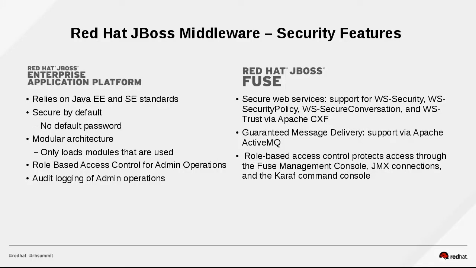So in addition to all these cross-cutting things that we do to help with security, let's talk a little bit about the features, just to give you an overview or flavor of what various features our products cover. If you look at our main flagship product for middleware, JBoss EAP, it relies on Java EE and SE standards. It is secured by default. It does not ship with a default password, for example.